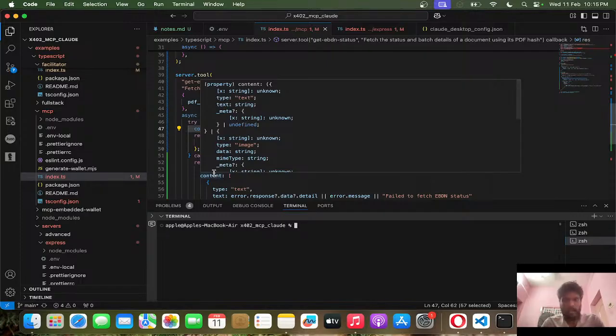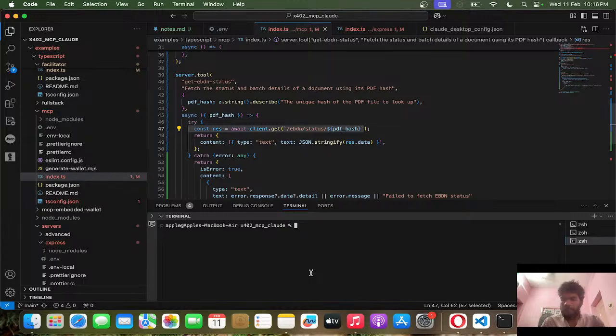Now it's time to run the MCP server, right? Yes, now we are going to run the MCP plus, because we have both the X402 plus the MCP. So what is the additional thing?